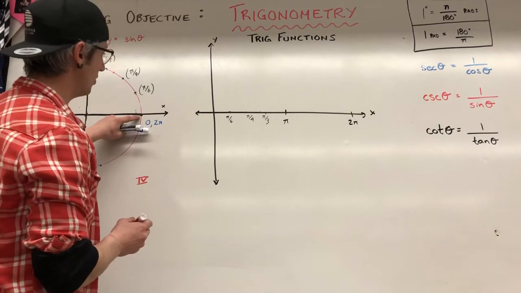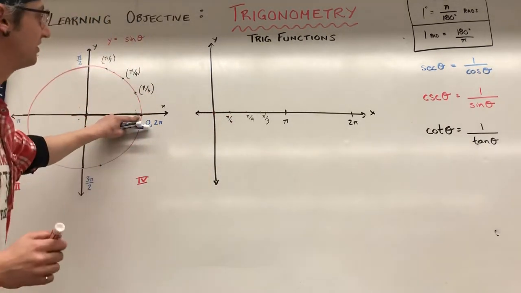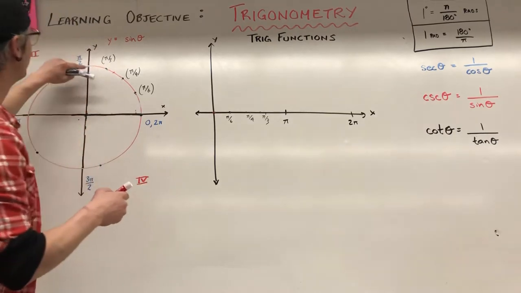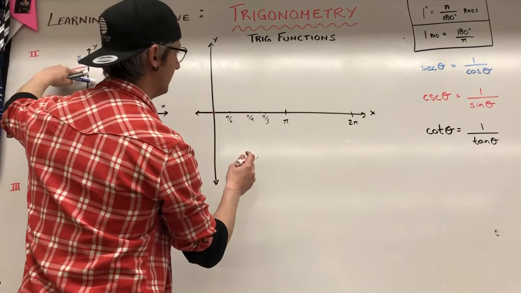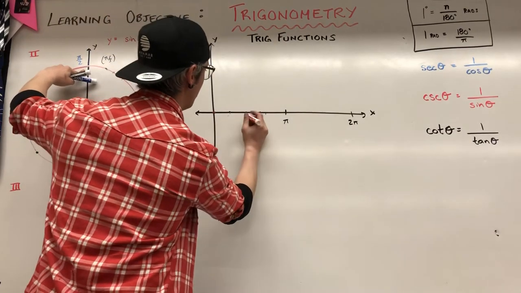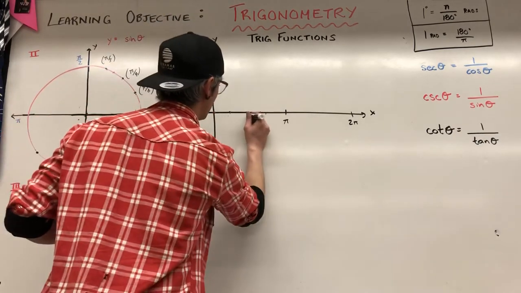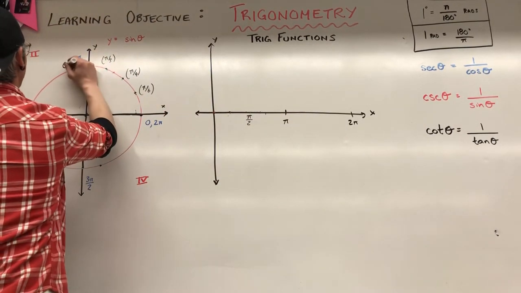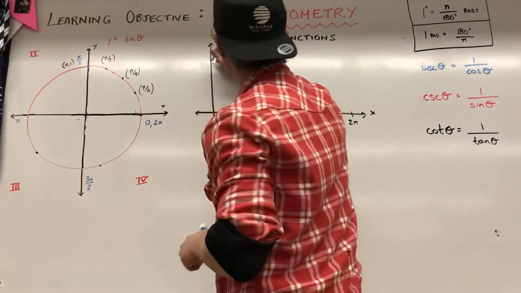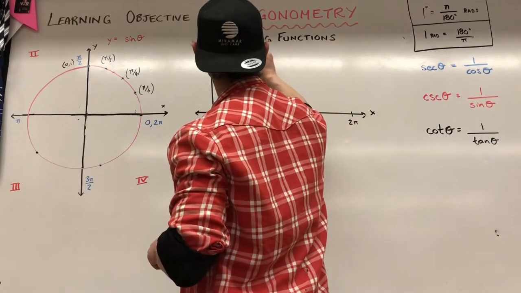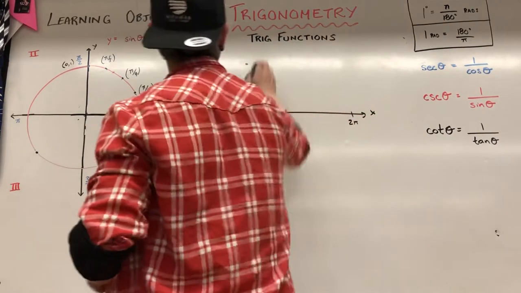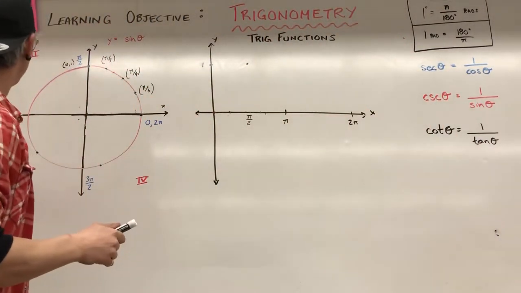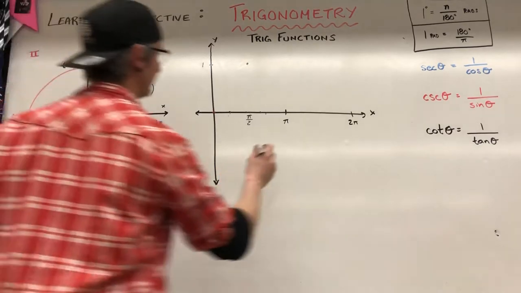The value of sine of theta at zero is zero. There's no vertical component. So we start at zero here at the origin. At pi over two, I max out. Sine of theta is one. So it's zero in the x, one in the y. So at pi over two, I hit my max, which is going to be one. At x equals pi, my sine becomes zero again. So it comes right back down here.